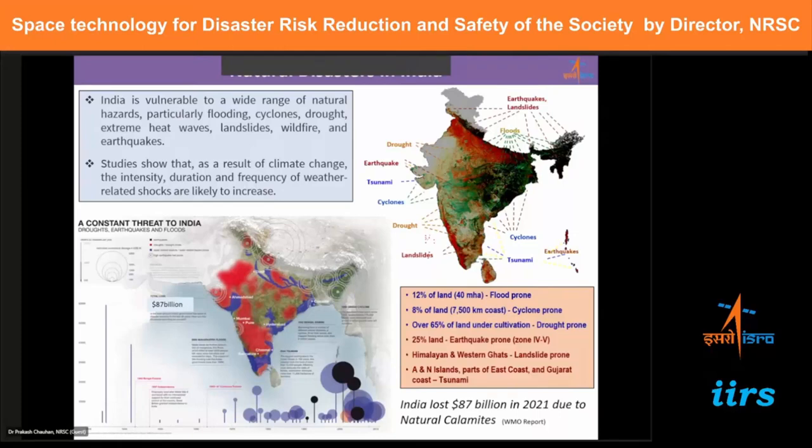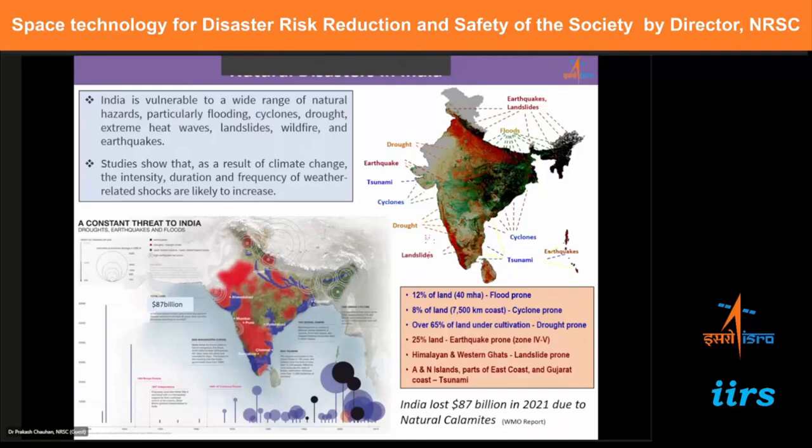It has also been observed that the frequency of weather-related abnormal situations like flash floods, cloudbursts, lightning, and events like what happened in Chamoli, which was highly unprecedented, a flash flood without any rain event, is also increasing. So all these issues are concerning, especially for all the residents of India.